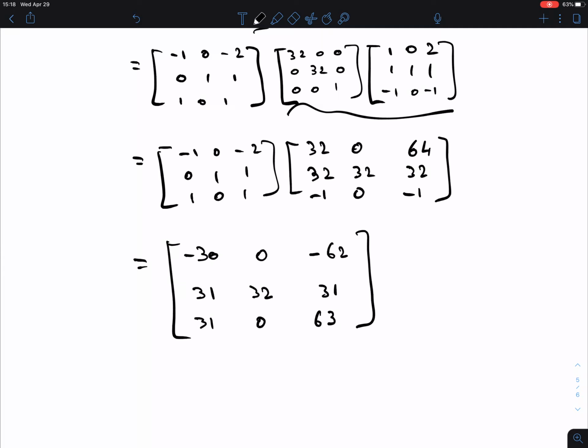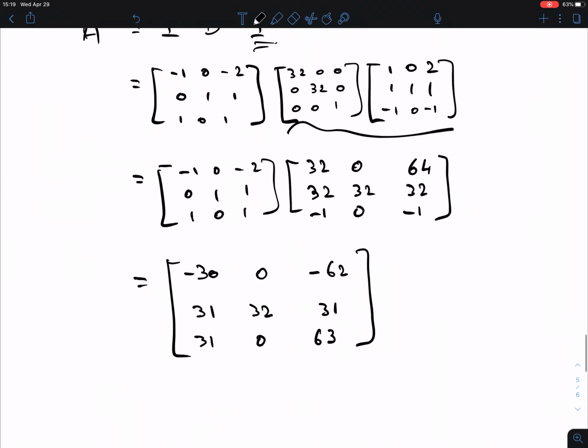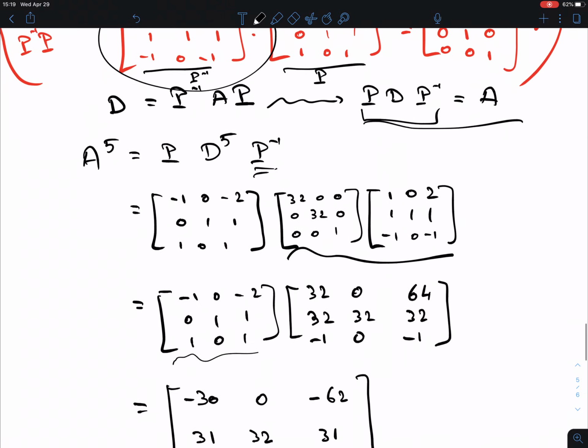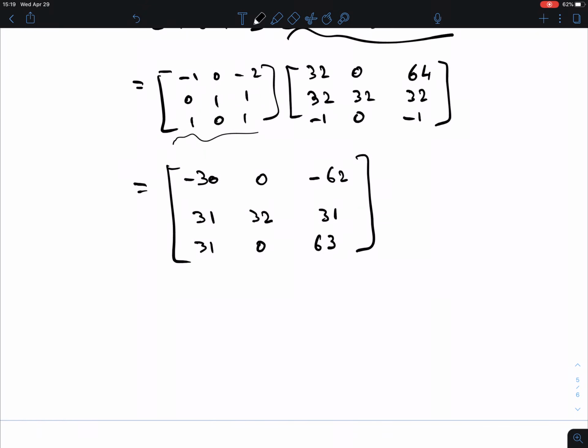Cool, huh? So that's how you can take very quickly the 5th power, and I could even do higher powers here. In the book, actually, they work out the 10th power. The numbers get bigger, but you see, actually, the calculations are not so bad, because these are very small numbers. Now, imagine if you would calculate this matrix directly. Suppose you have to calculate A to the power 6. Now, this was A to the power 5, so you have to multiply this with A. You see, now you're getting a lot of big numbers, and a lot of additions, and the chance to make an error is much bigger now.